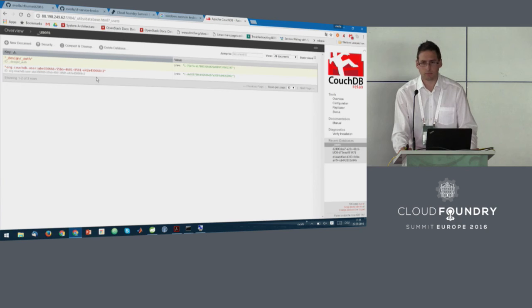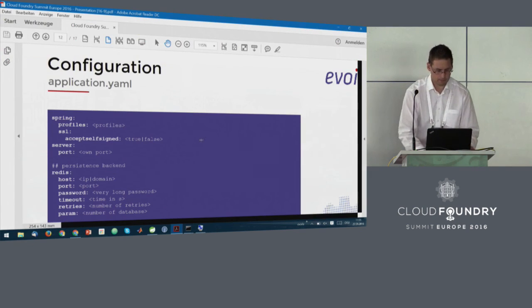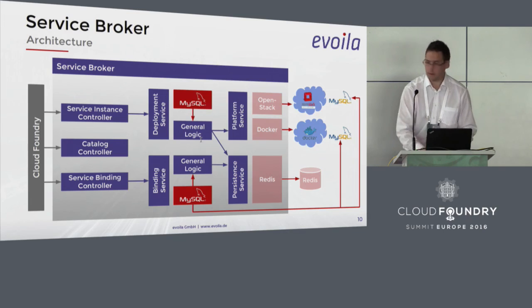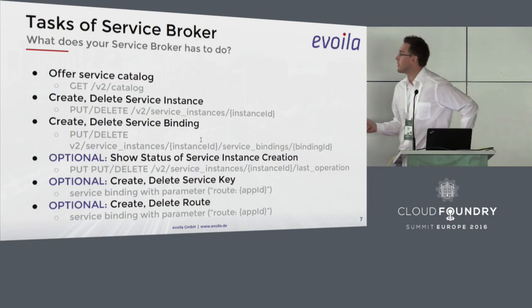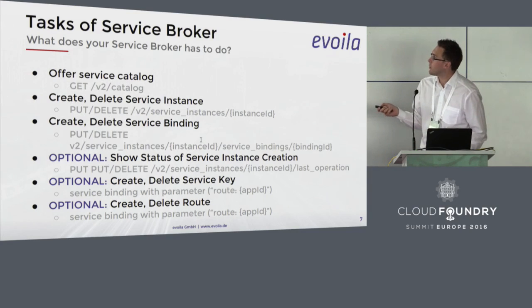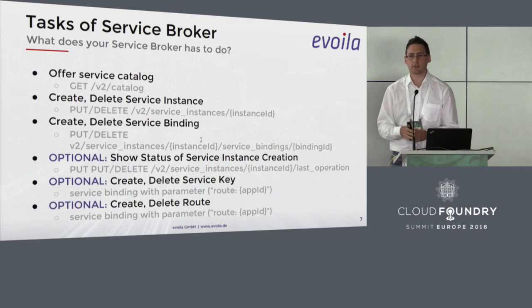So what were the key challenges that you overcame with the service broker API? Yeah, very good question. If we look back here, you have several different API endpoints to implement, with several parameters which can be added or exchanged for the different kinds of services. So it easily gets a little bit frustrating to get all the things into it.